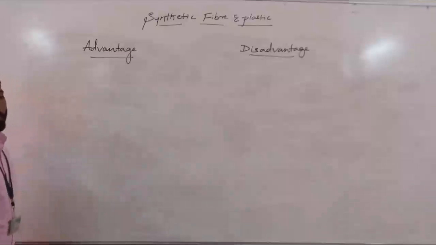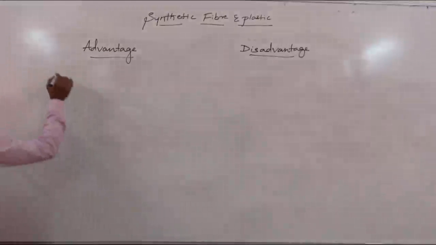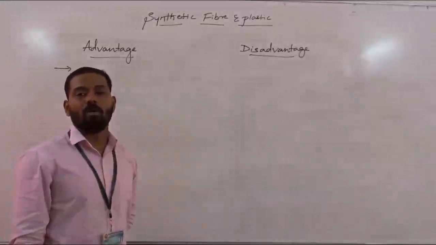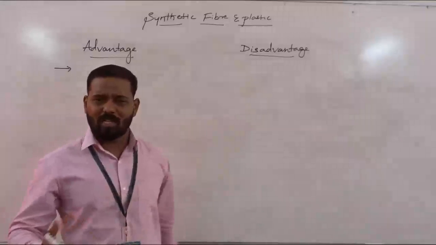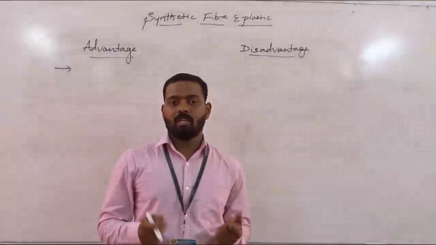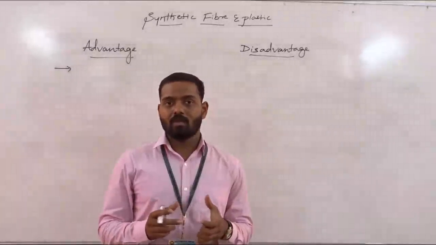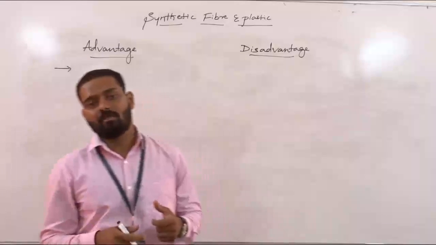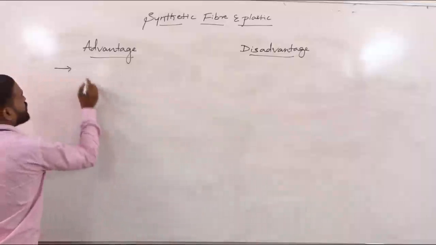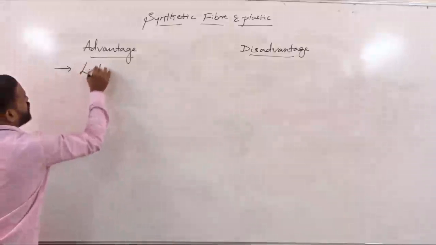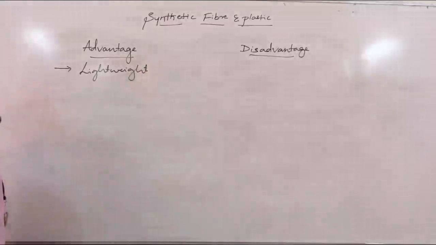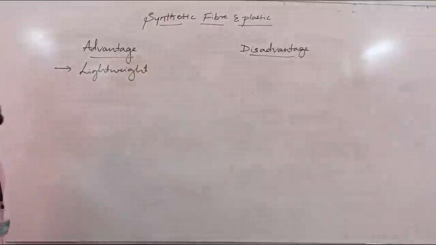So coming to the advantages of synthetic fiber, synthetic fibers have lots of advantages. If you are talking about wool or natural fibers, generally natural fibers are a little bit heavier compared to synthetic fiber. So the main advantage of synthetic fiber is that it's lightweight. Synthetic fibers are lightweight in nature. That is one main advantage.